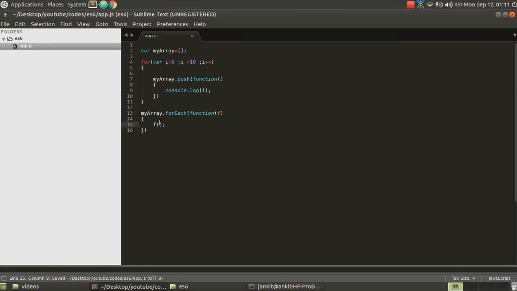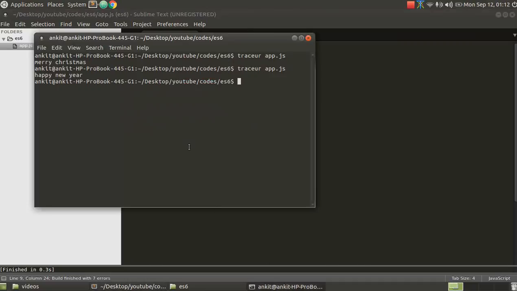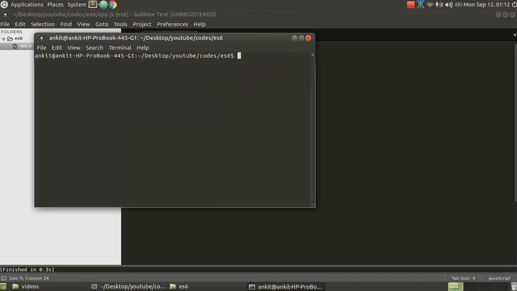So we expect that in ES5, for the 0 iteration i will be 0, and the first function will be consoling 0. In the second iteration i should be 1, and this should be consoling 1. So it should be 0 1 2 3 4 5, but unfortunately this is not the case. Let's see why I'm saying that. Okay, this is 10. Why did this happen?